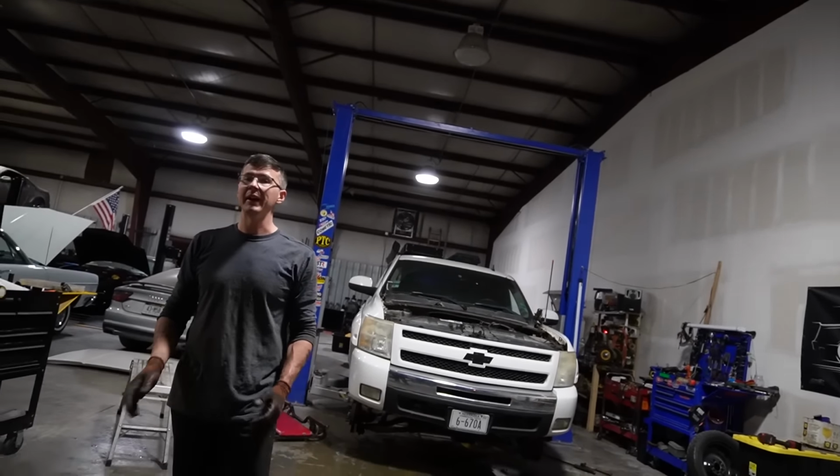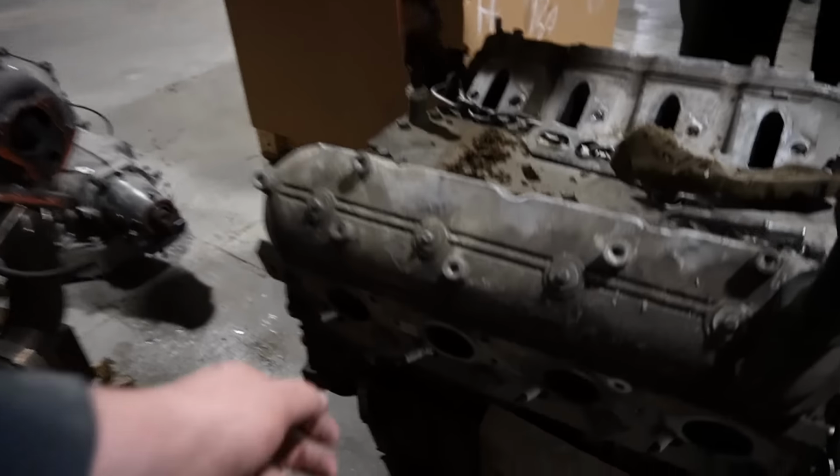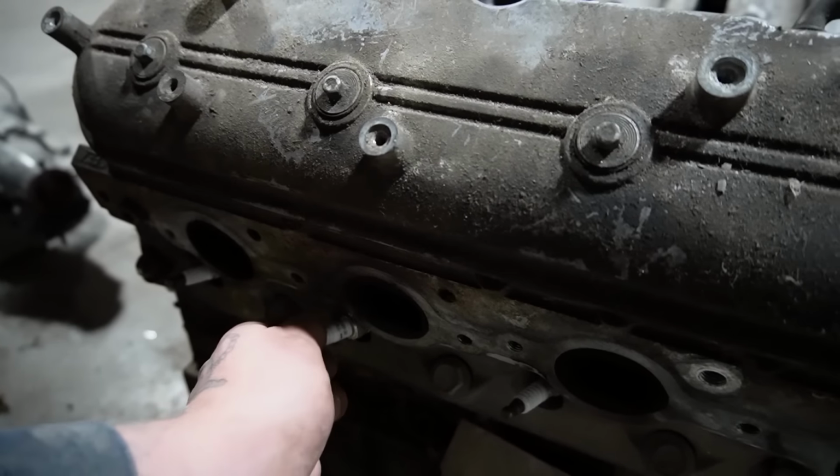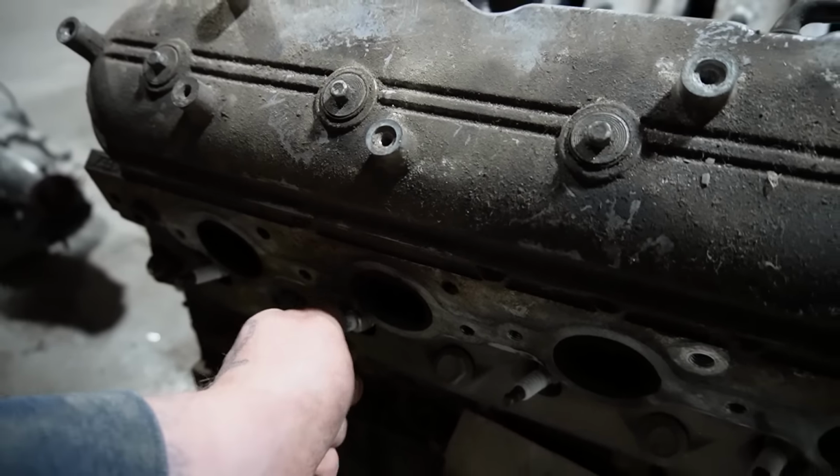Cool, there we go. That thing is out. I'm gonna pull the head off and see what's going on with that. Yeah, by all means. Let me vacuum off the mice. Do you want to grab the vacuum quick? I can, yeah. Here, I'll show you guys the spark plug. This was our bad hole. And if you can see, that spark plug is all messed up. So we're going to pull the head off and see what the piston and everything looks like in there. Let me go grab the vacuum.